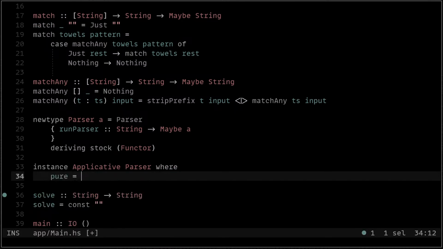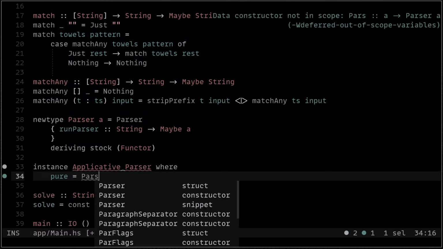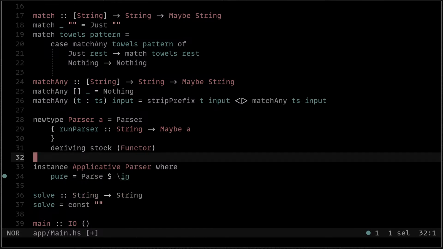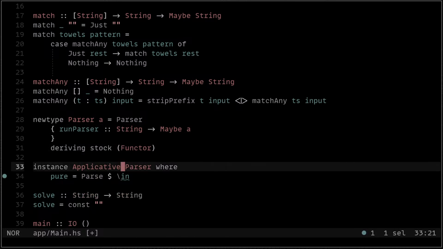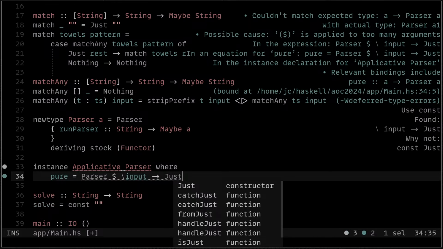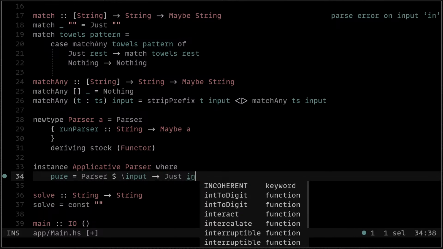So pure is Parser of... the type of parser. It takes a string, returns a Maybe A. So we're going to take some input and we are going to return just our input.